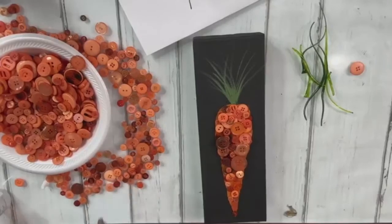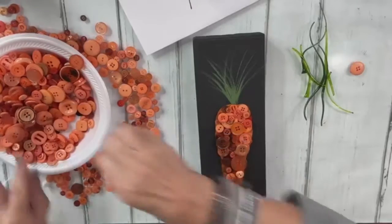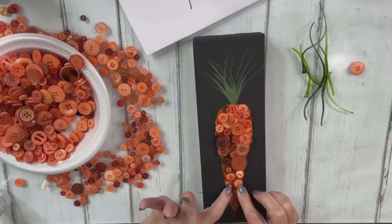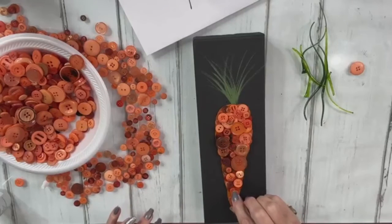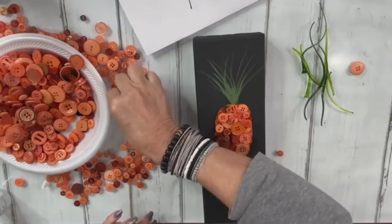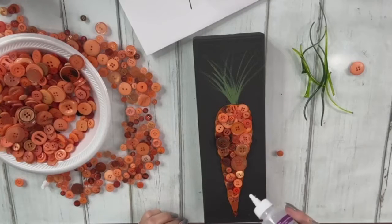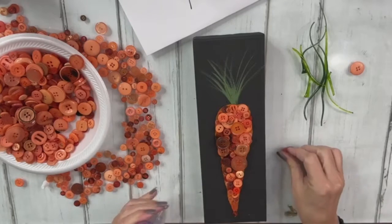All right. Let's see. I need a bigger one for right there. Let's see what we have. I think I'm going to use that one. And getting down to the baby ones now. That one's super cool. All right. See, we don't have to use glass for everything, even though I love making glass hearts.